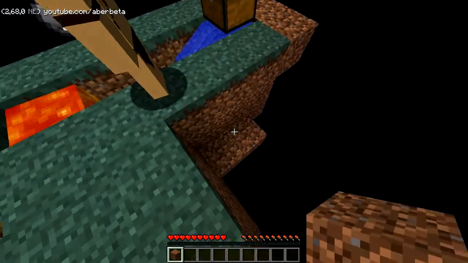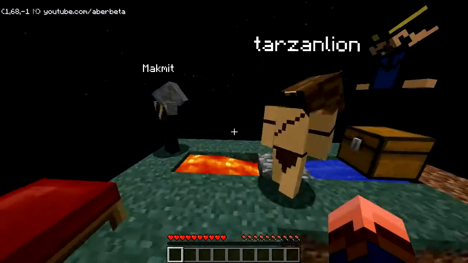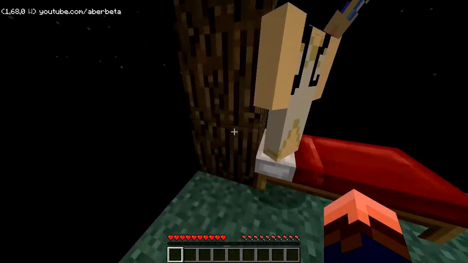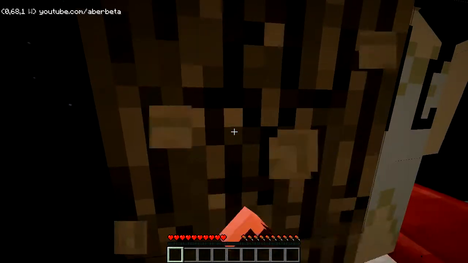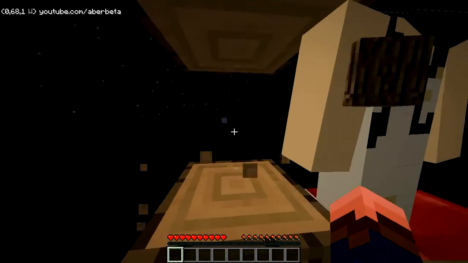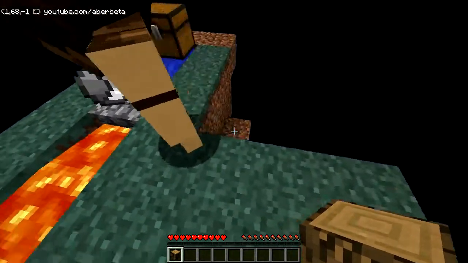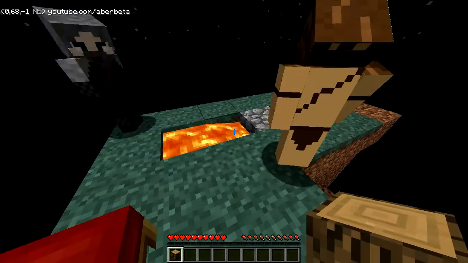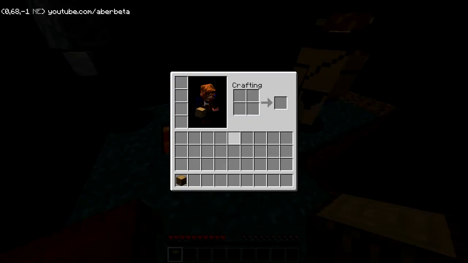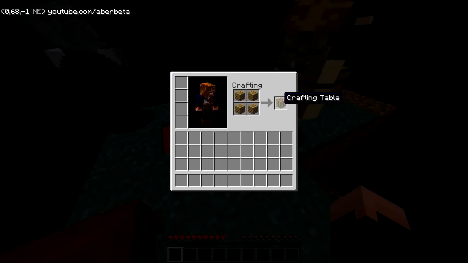So the question is, be careful, because you have to mine it and make a wooden pickaxe. But how does the lava not destroy the block when you mine it? Because you stand near enough that it will hop into your inventory, or it flows into the water. Anyway, I've got one wood block, so I can make a crafting bench.